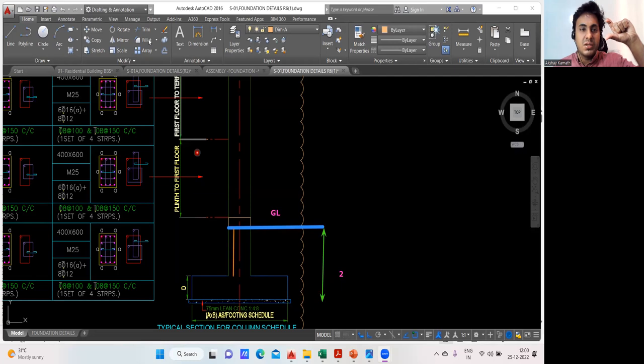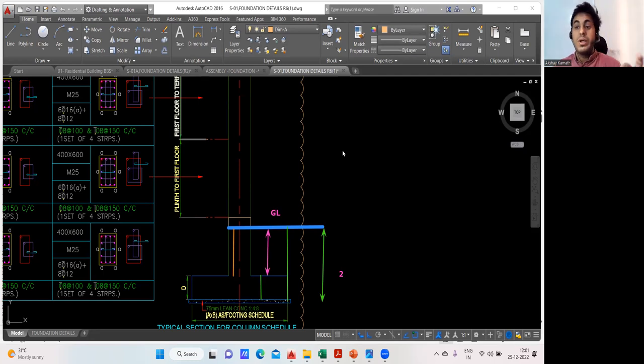I'll repeat it once again. See, this is my depth of the footing. From the ground level where I'm standing, it was mentioned that you have to do the excavation till the bottom of the PCC, or let us say top of the PCC. It was 2 meter excavation. But I want to find only this height. From that excavation depth, if I deduct the depth of the footing, will I not get this particular distance? Obviously, I'll get. That is what I'm looking for.